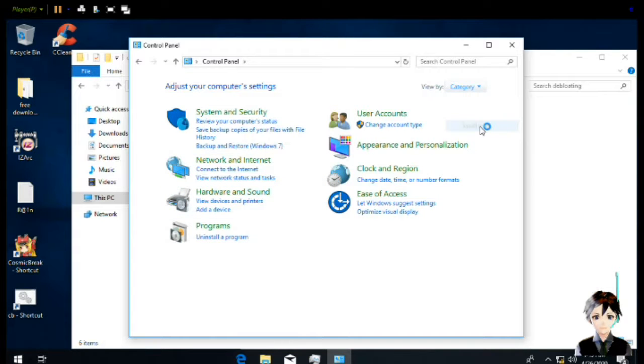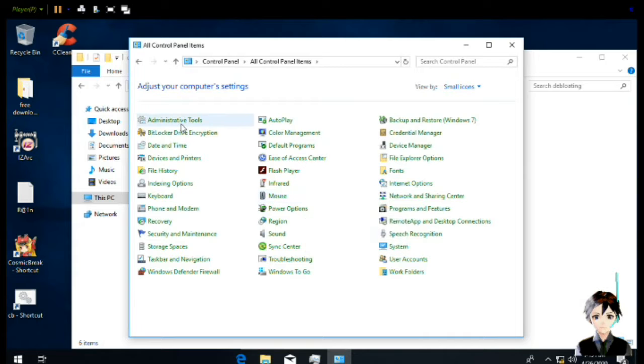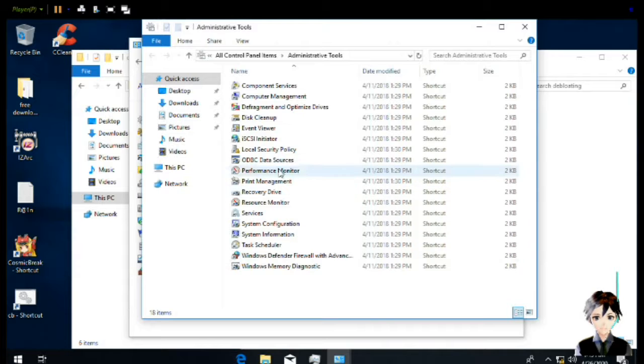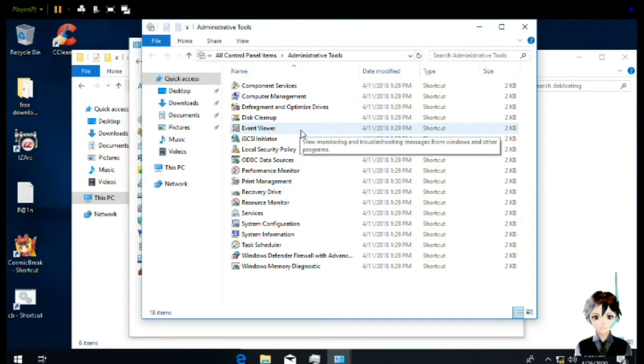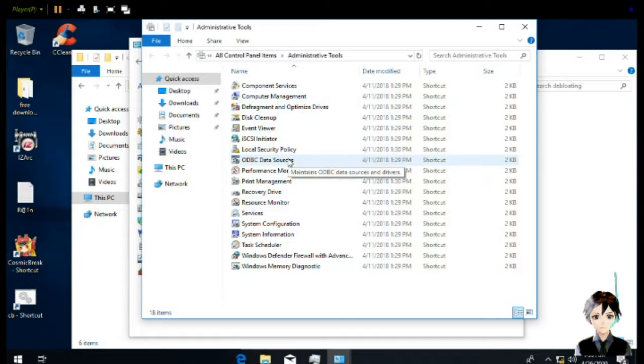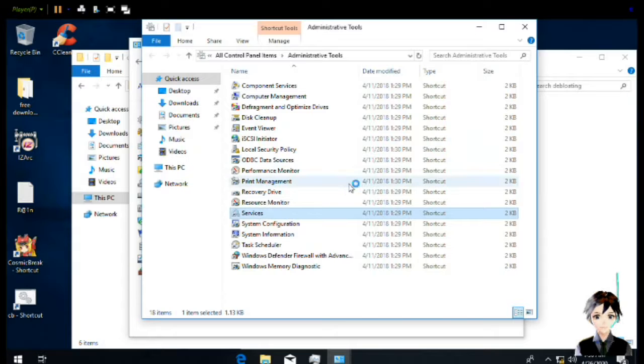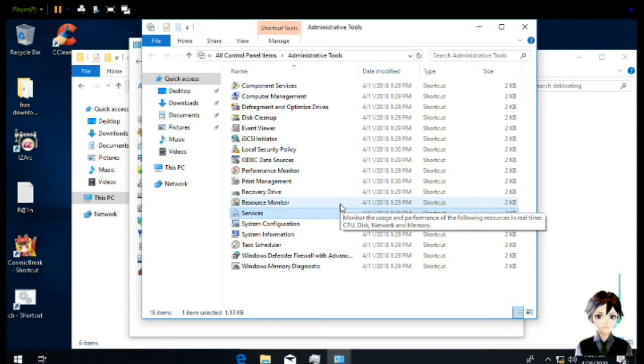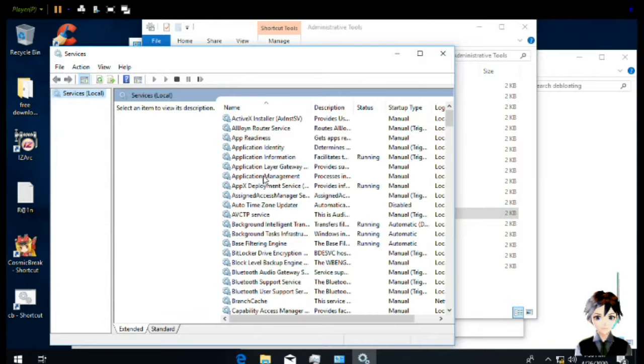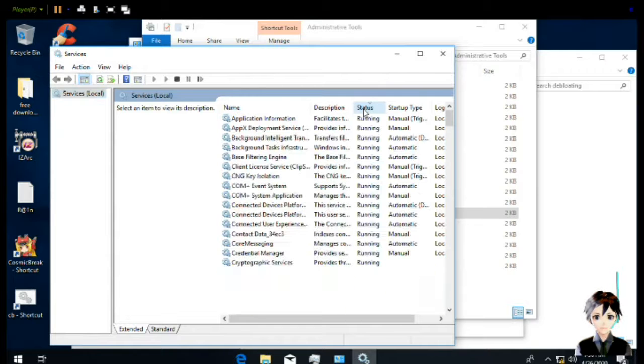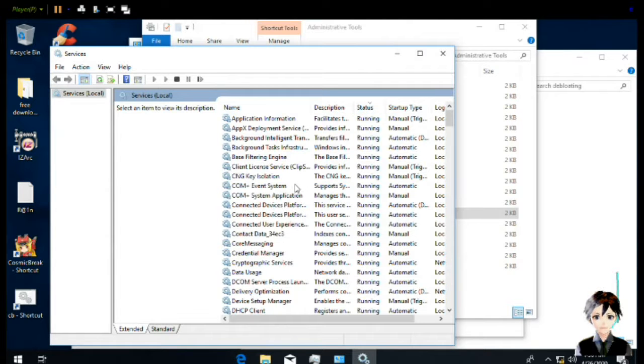Simply, administrative tools. Here is your services. You're going to check everything in here, so double check the status. We're going to check what is running in here that we're not even using.